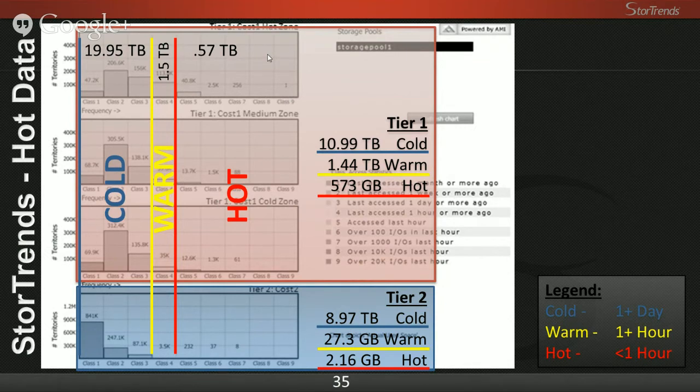So we're doing the same methodology. Obviously, with SSDs, we don't have to worry about zones, but you can see how in the tier 1, we have over 2 terabytes worth of warm and hot data, which I'm just saying accessed within the last hour at least one time. So that's 2 terabytes versus 30 gigs in tier 2. And this is a worst case scenario type customer, which is why I actually show this, because it is always moving the data around and stuff like that. It's randomly getting customer data.